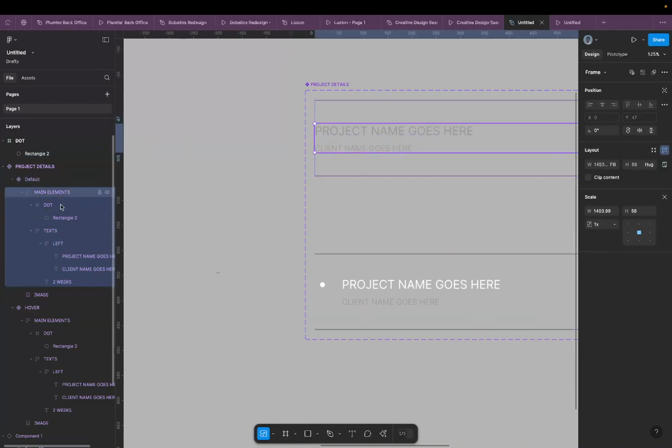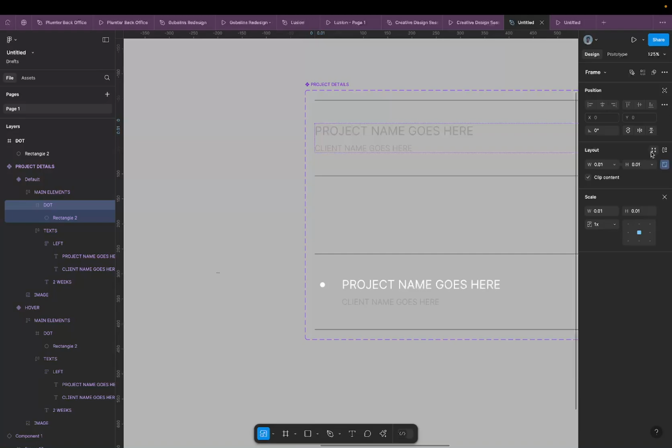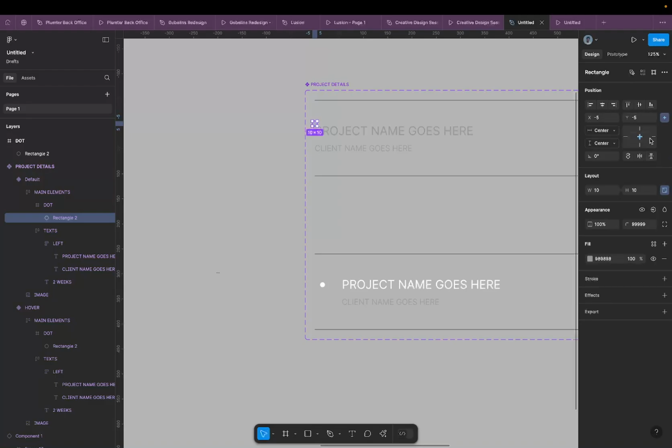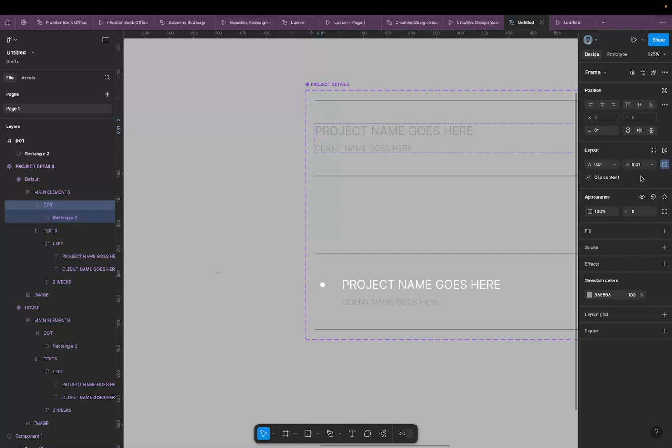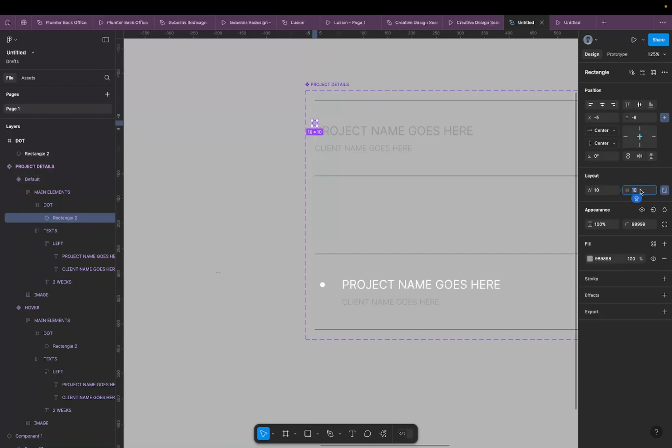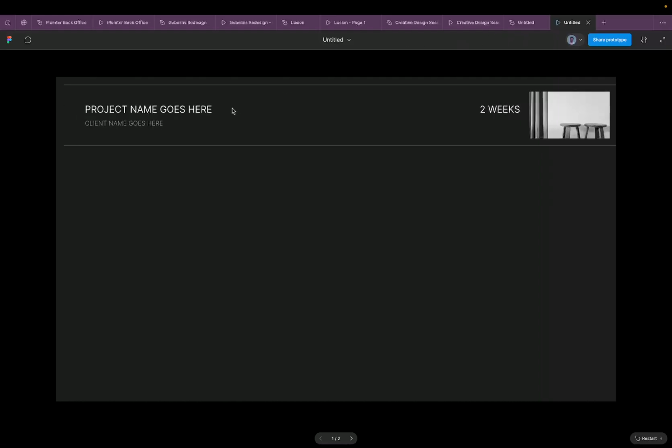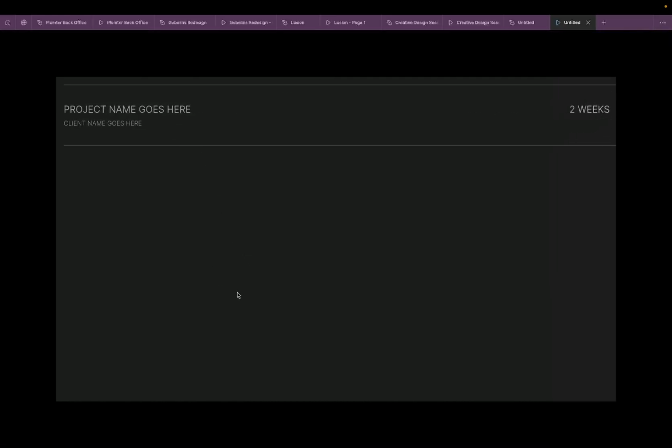Let me show what I mean. So this is the dot. The dot size is 0.001. But if I click into it, you can see the rectangle is actually 10. Size is still 10. So that's the problem that's happening. What I could even easily do is just click on the rectangle and change it to 0.01. So it scales down inside of the parent component, and then I can set it to scale. So next time everything scales up proportionally. So it should work. So you can see it works.